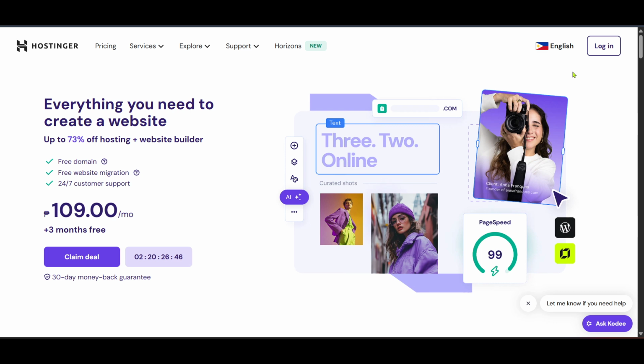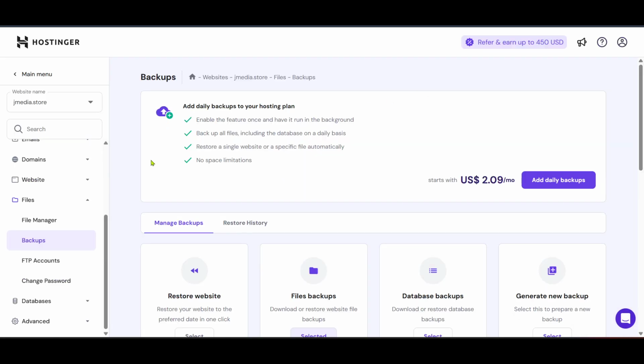After logging in, you'll be taken to the Hostinger dashboard, often referred to as the hPanel. This is the hub for all things related to your website's maintenance and management. It's a centrally organized platform with tools laid out conveniently, so go ahead and navigate to the home page of your Hostinger account. On your dashboard, you'll see various options related to your website.